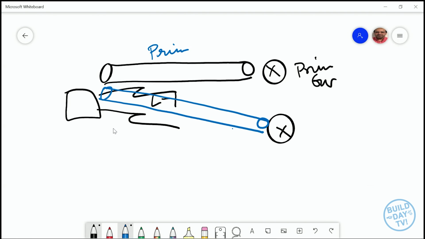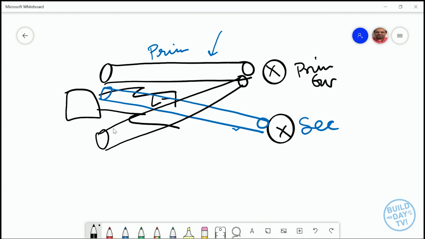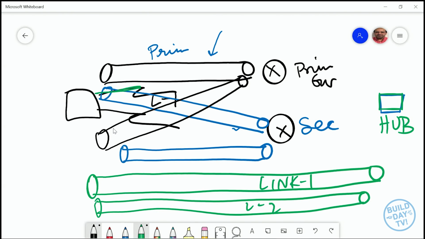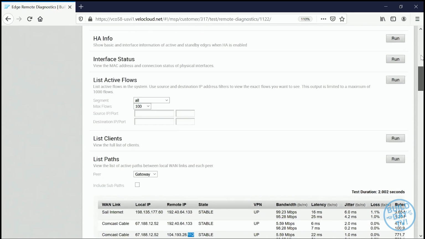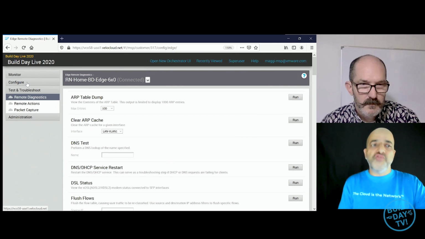The tunnel will always be on through the secondary gateway out here, but all the user traffic will always be on the primary tunnel. Same goes with the second link. We'll form two tunnels out there, one to the primary gateway, and then the second tunnel to the secondary gateway out here. So let me go back to the orchestrator out here, and let's do that configuration.